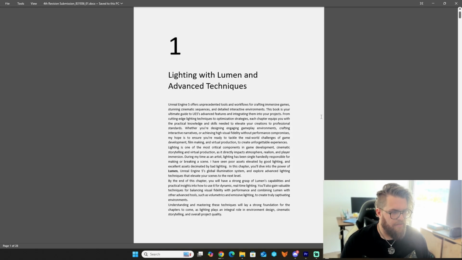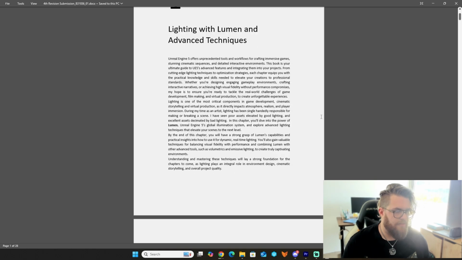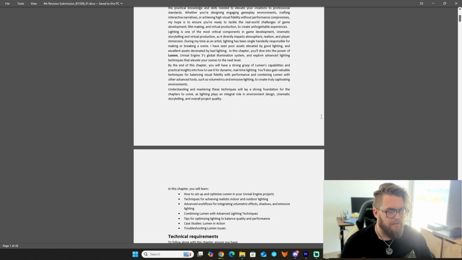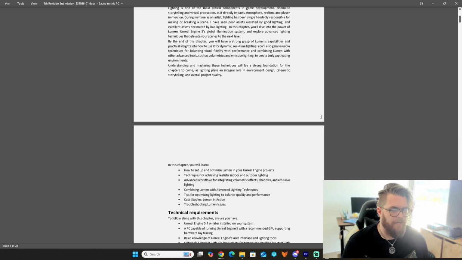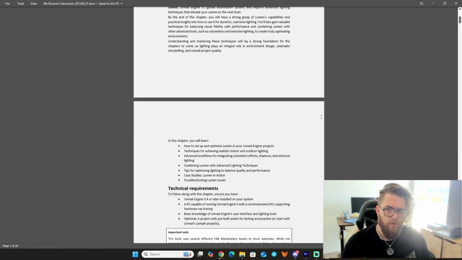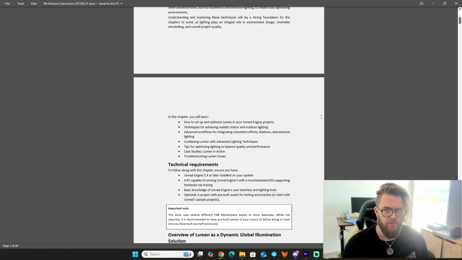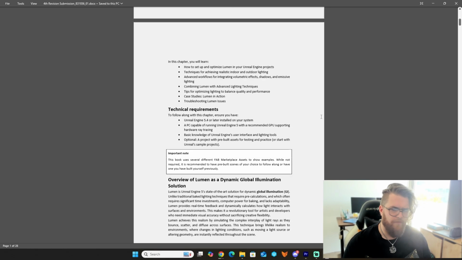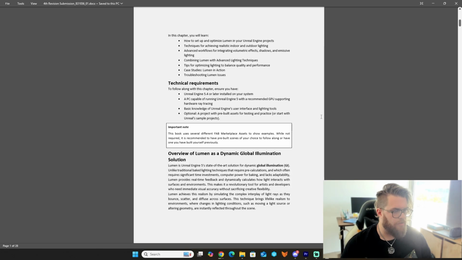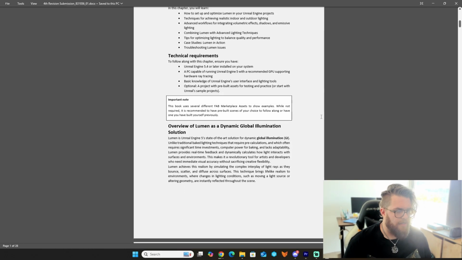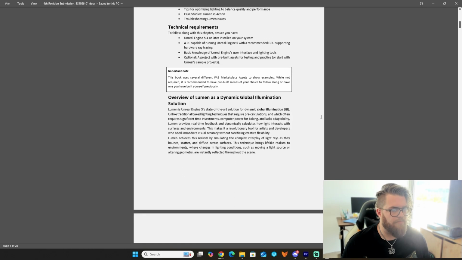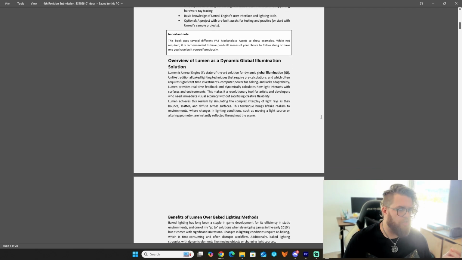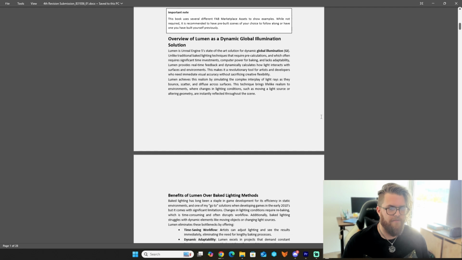There's a reason I start the book with lighting. Lighting is the thing that sets mood, tells your players or the audience where to look, and it can make or break your scene. I've seen poor quality assets completely transformed by great lighting, and I've also seen gorgeous models fall flat because the lighting just wasn't working. That's why mastering lighting is one of the most important skills you can develop in Unreal, whether you're an artist, a level designer, or even a programmer trying to understand what makes a scene feel polished.